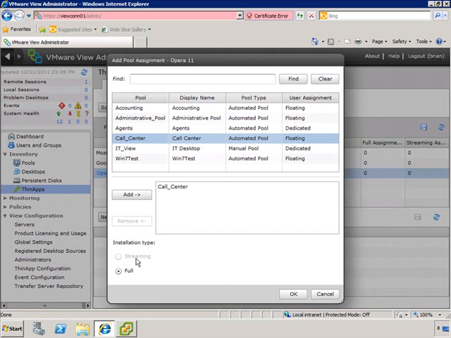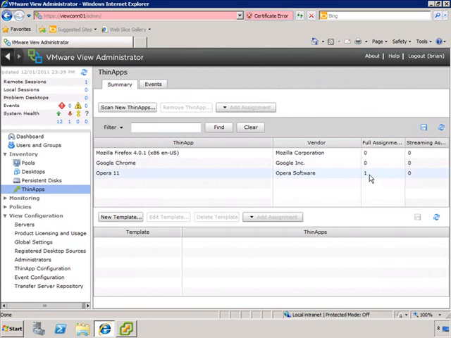of ThinApp packages. The first is that the NTFS permissions on the network share that hosts the ThinApp packages must be set to read and execute for all the users. Secondly, in our package.ini file, before we do the build of the ThinApp package, we must set the MSI streaming value equal to 1 to enable streaming of the MSI package. For now, a full deployment is good, so we'll click OK.